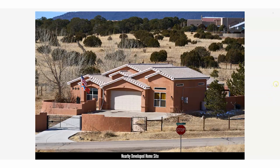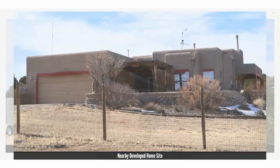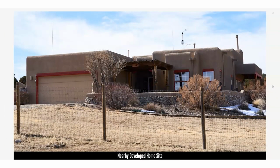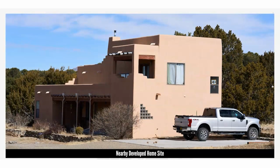Anyway, if you look at the neighboring home sites, it gives you a sense of what you can do, what you can build out here. Also gives you a sense of what you can't do and what you can't build in the region. Of course, it should be noted that this area is zoned almost exclusively for residential development. There are very few exceptions to that. So you could do a single-story home like this, you could do a two-story home like this, but for the most part, the area is designed with residential development in mind. Now, I'll hop back to that topic in a second, guys.